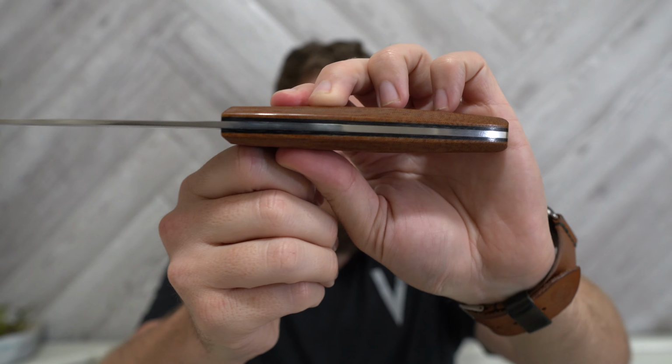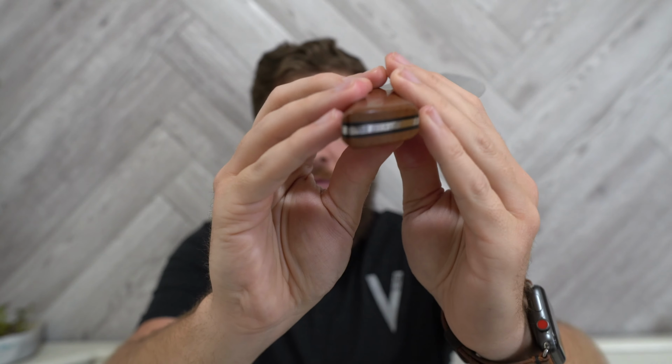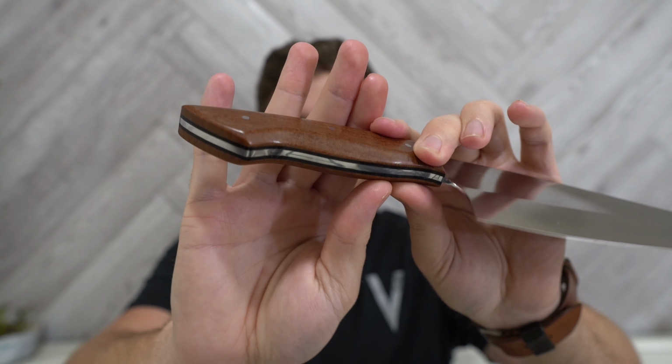yeah, so really, really nice, well-finished micarta. And then under the natural micarta on the outside, if I remember correctly, there's black micarta set under it. I guess it could be G10, but no, that's definitely micarta. I'm looking at it, and it is 100%. So you've got natural micarta stacked on black micarta, and then you can see the tang is polished all the way through. This is obviously a full tang knife because you can see it all the way through. So really, really gorgeous handle.